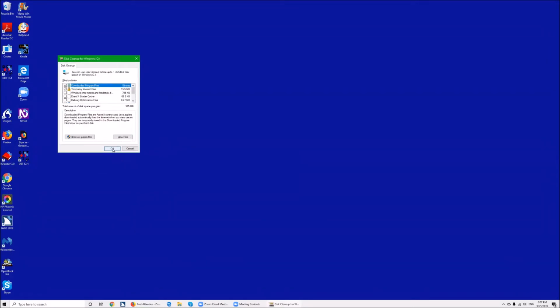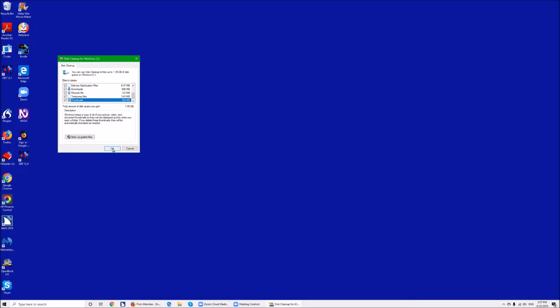Now, my computer is very, very quick, as you saw. Yours may take a little bit longer. So if you get behind, just escape out of this box if you're trying to stay up with the lesson. Anyway, I'm going to down arrow, and I want every box checked. So to check it, I hit my space bar. Down arrow, check. Down arrow, and just need my space bar to check it. Okay, and you're already going to see I am up to 1.35 gigabytes. Well, you know, that's a pretty significant amount.